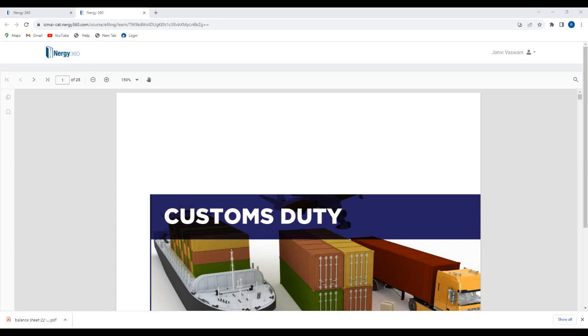Then select the relevant type of document. And here EVC will not work. DSC is compulsory. The digital certificate is compulsory here. There is no OTP option in customs. Once you have filled in the relevant details, you click on I agree and confirm. This is for using the DSC. Once you click on DSC, this will be displayed. You can select the relevant certificate and click on the OK button.